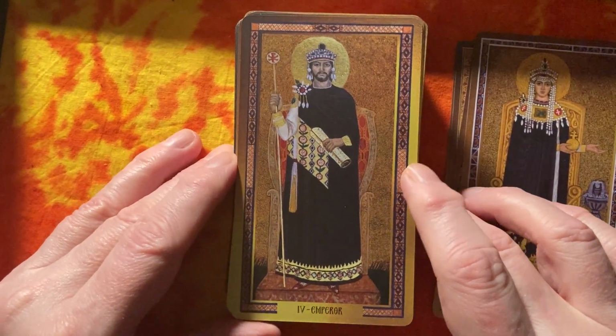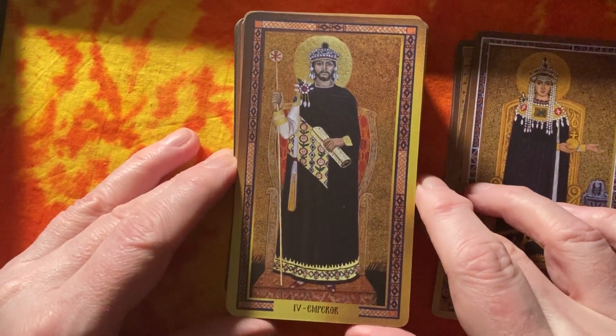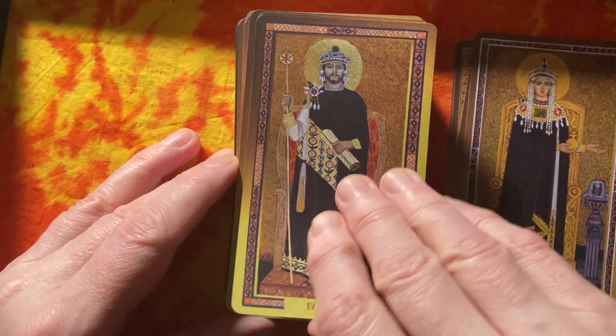And these are very much like those Fayum portraits. That's one of the things that drew me to this deck. It's the Empress and the Emperor.